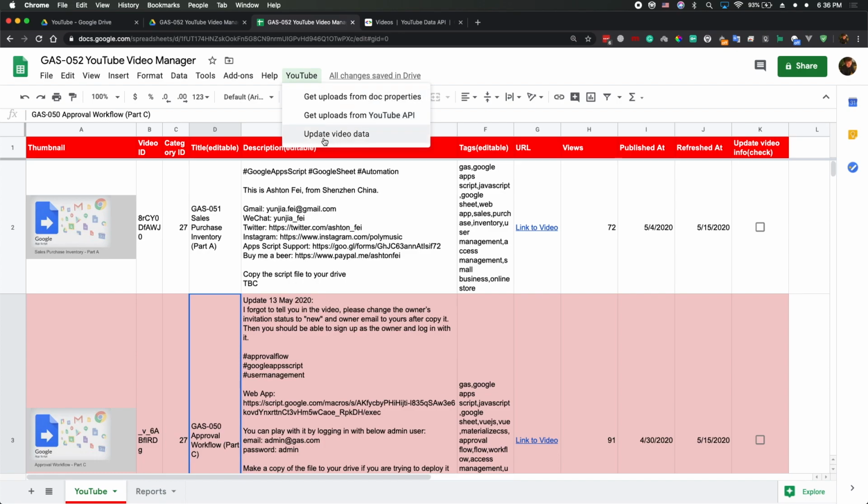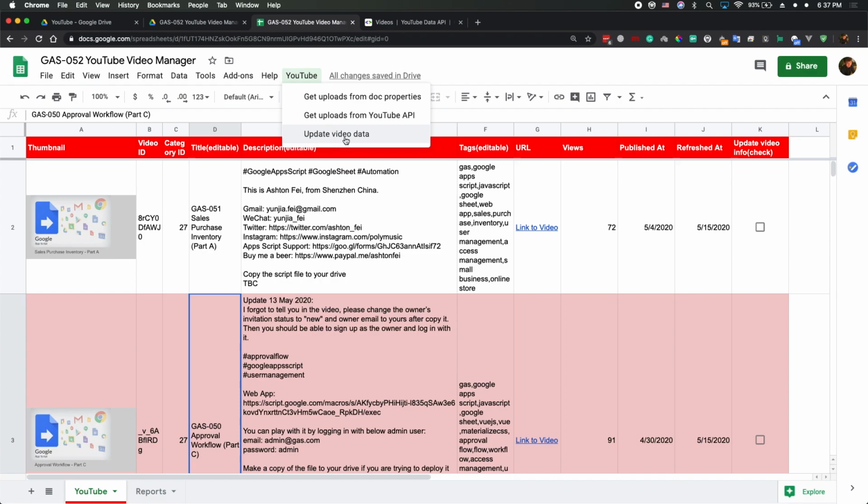All right, the last one is the most important function for me, because sometimes I find something I need to update in the video description or the video title. If you go to YouTube Studio, you need to update them one by one. You need to click the videos one by one and change what you need to change.